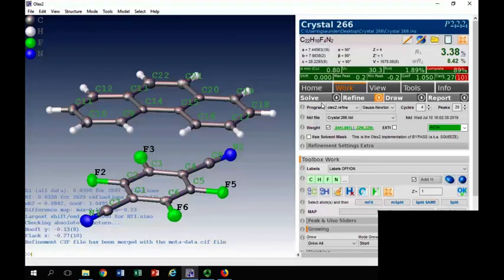Okay, there's a limit to the number of Q peaks shown. You don't want 200 Q peaks arising when you first click solve, because that just clutters up everything. So the program will set it at about 20. You can change it if you like. So if your molecule has 40 non-hydrogen atoms in it, you will only see 20 of them. So don't be surprised if everything's not there. It will eventually appear, because once you start assigning those atoms and pressing refine, it will give you 20 Qs. But as soon as you've got, say, 12 carbon atoms, you've now got 32 Qs rather than 20 to begin with. So you'll need to go through all of that.